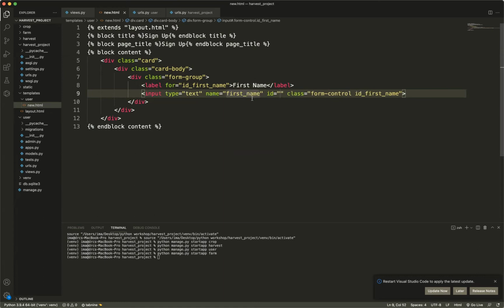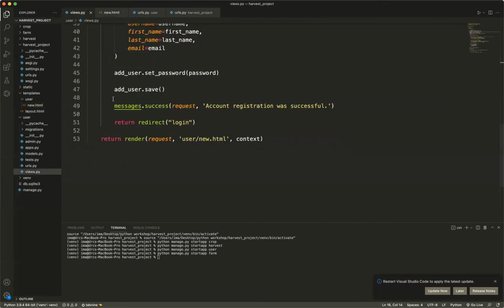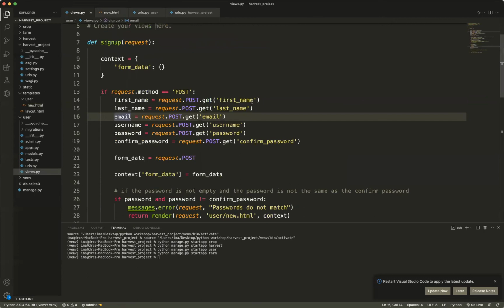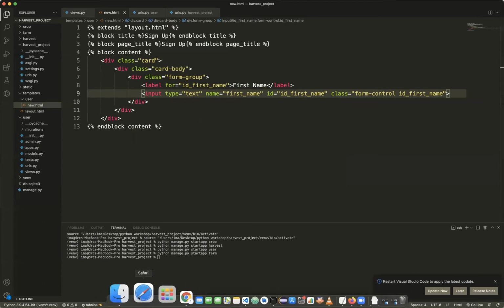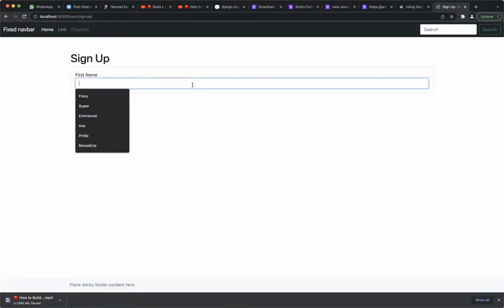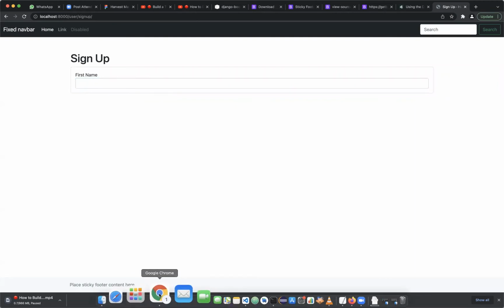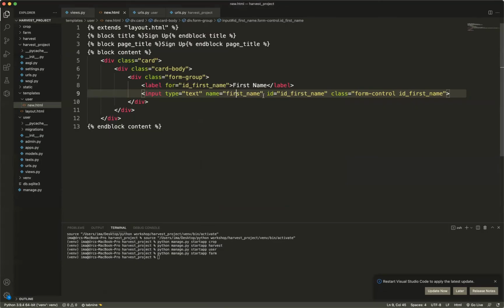So one thing you have to do is make sure that the value you provide for the name attribute here should be the same as what you set out here as well. You get it? Because it is picking from the request. It looks for the name attributes in the input tag and uses that. If you mismatch the names, you are not going to get the data sent to the database. All right, looks cool. Let me add a placeholder.